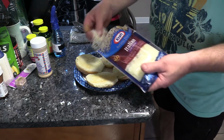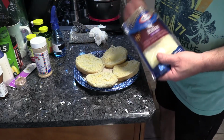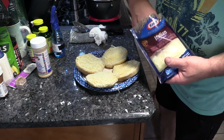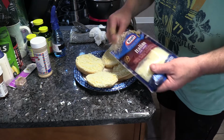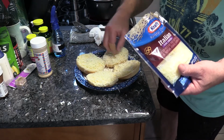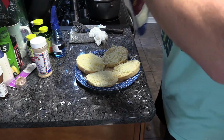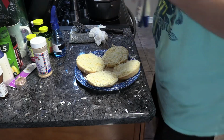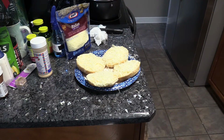about 5 cheese Italian on there. Like that. Get that all half-inched up. Alright. And we're going to put this out on the Oklahoma Joe, gang. I got the vents wide open, getting it up to temp. Trying to get up to about 300 or so, 350. So we'll get this out there and we'll be back.